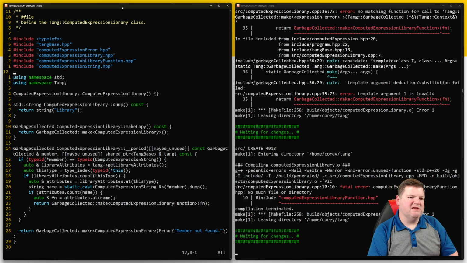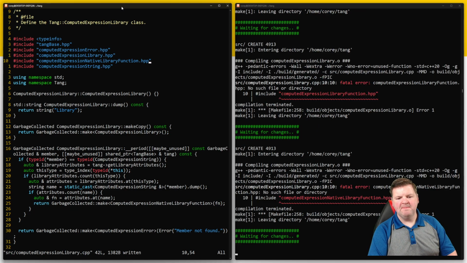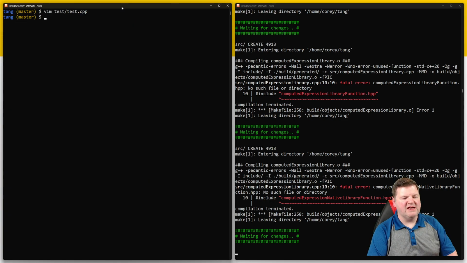Function to me seems like namespace wise it should be there. So I think we're going to call this native library function. Yeah, just for consistency in naming. And now it's going to say, hey, I don't know where this is. And I'm going to say, of course you don't, because we haven't told you where it is yet. But we're about to make it.